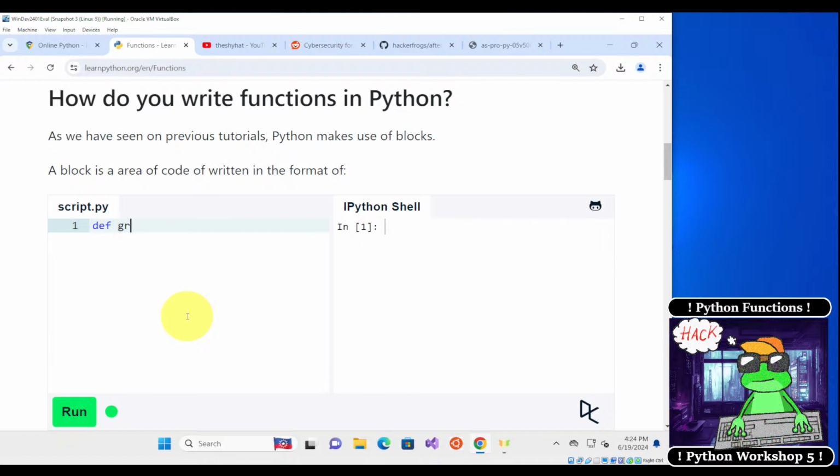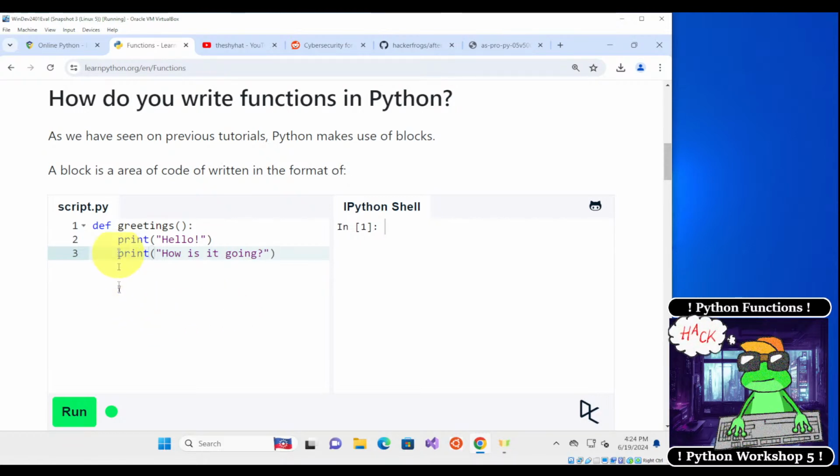So if we were to define greetings again, we remember that after the colon here, that's going to start the code block. So the first line has to be indented. Print hello, and print how is it going.